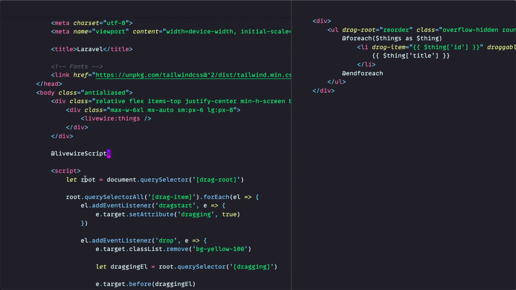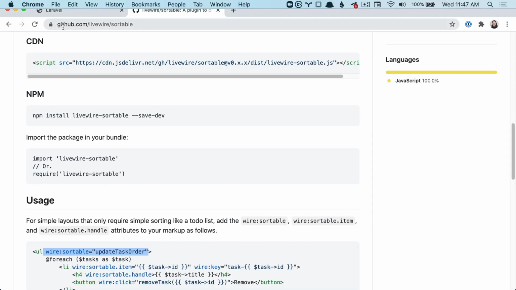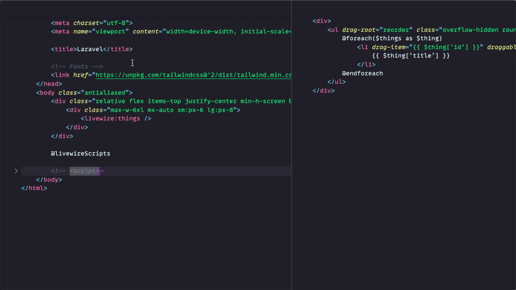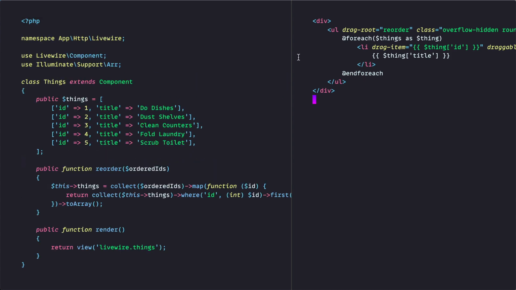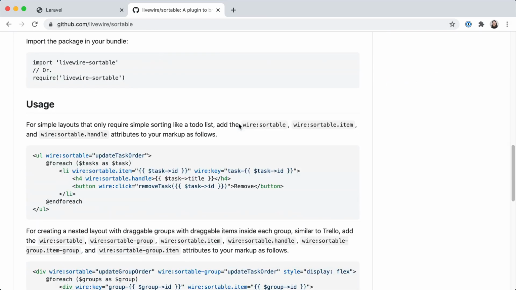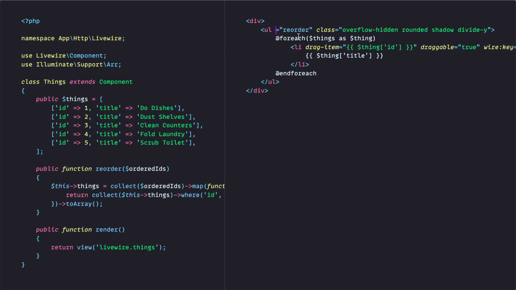Let's take a quick peek at how you can totally forego this technique entirely and just use the plugin that exists. So take a look at this. Livewire sortable. If you go to GitHub, livewire/sortable, this is a plugin that's been out for quite a while. We're just going to grab the CDN for it and pop it right below the existing Livewire scripts. And that's actually it for the JavaScript stuff. We don't have to configure anything. And now here, there's a little bit different API. Instead of drag root and drag item, you can look at the docs here and it shows you it's wire:sortable and then the method you want. So let's make that. Let's say wire:sortable.